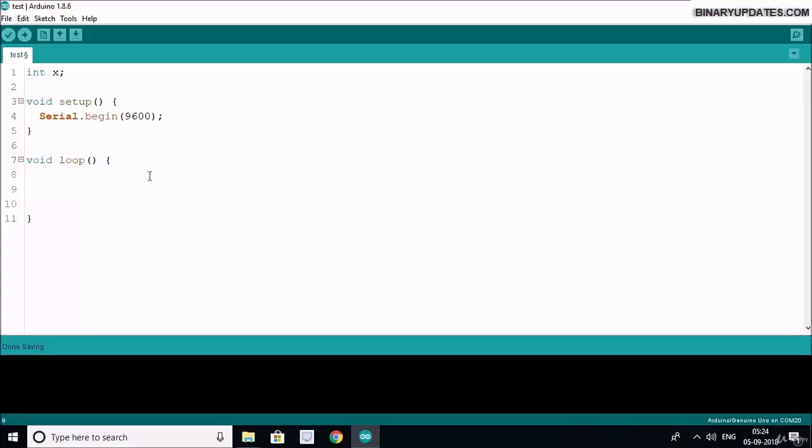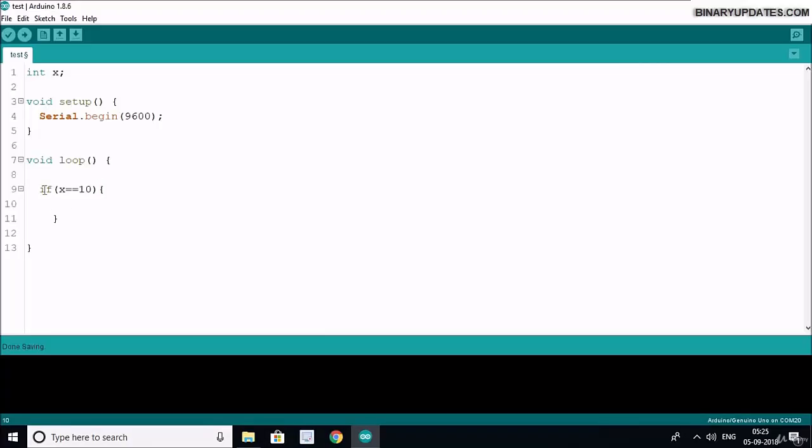Now when we come to the loop function, loop is the place where we write the actual logic. I'm going to use an if statement. The syntax is quite simple. We write if, and then we write the condition. Here we will say x, the variable that we defined earlier, equals 10. When x is equal to 10, we write the logic that we want to execute.